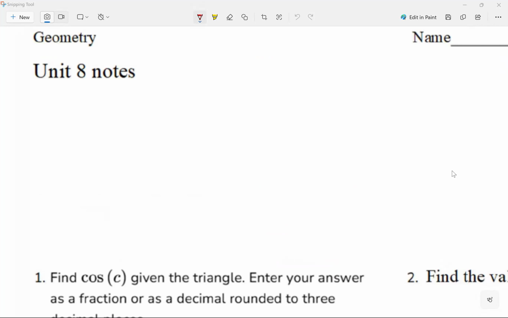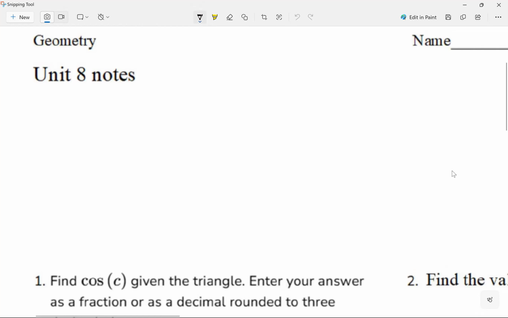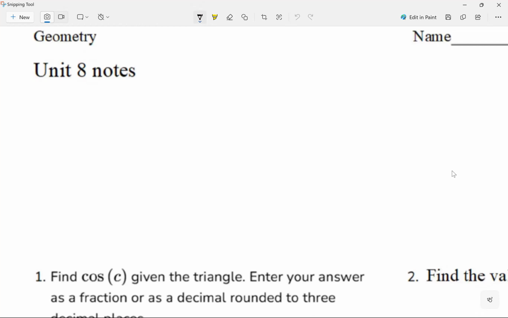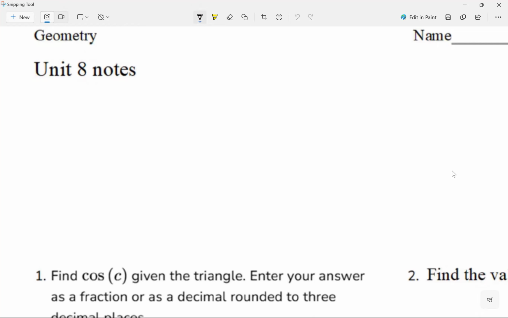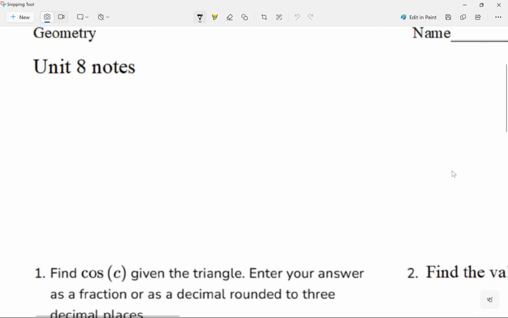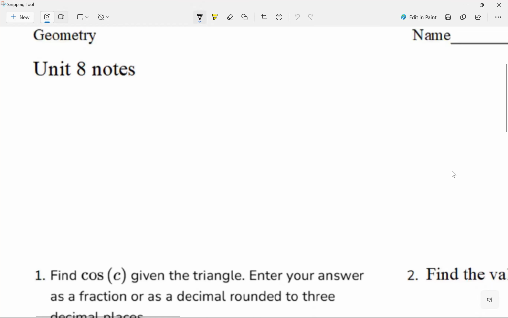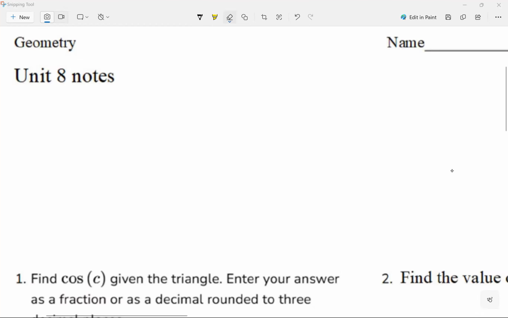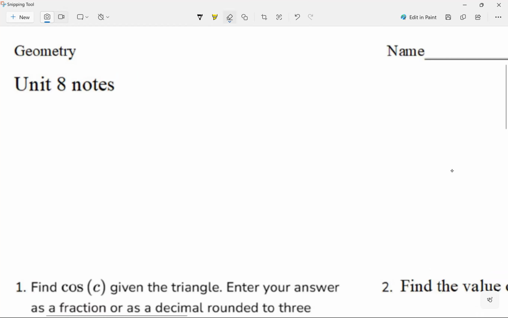My writer is not working. My pen is not working, so I'm going to have to write it with my fingers. So let's see. I need a right triangle. Let me write it over here. Now, I call it a right triangle because one of the corners is 90 degrees. So let me draw my 90-degree triangle here.